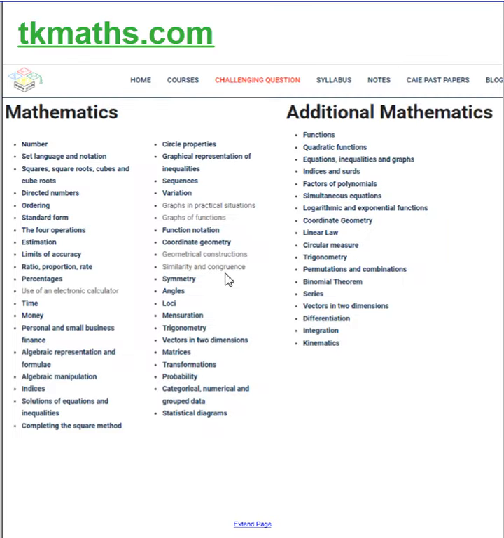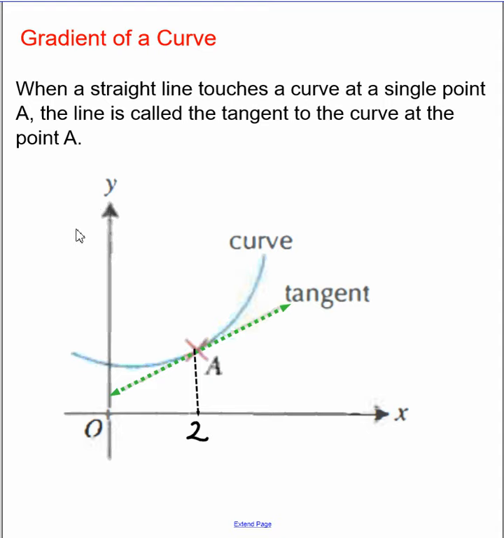I will give you a quick recap of the interpretation of graphs here, but the question will not cover this aspect of the syllabus. One thing on my website: if you go under the heading of challenging questions, you will see all the headings of the topics of the syllabus. You click on one and you will see all the videos I have made. So it's a good resource for revision or recap of any concept.